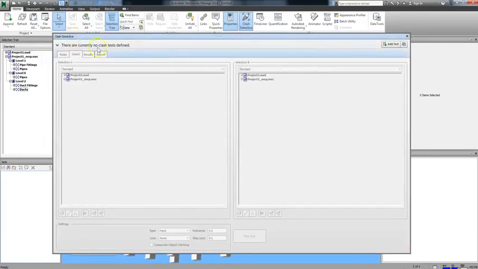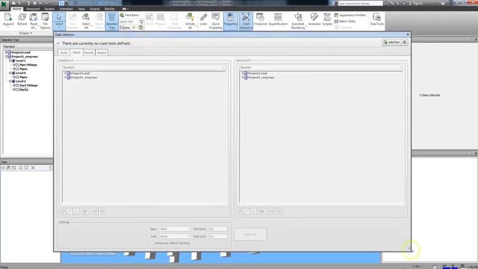This is the window from which you will run all your different tests to detect clashes in the geometry of models loaded into Navisworks. You can add new tests, you can set the rules, you can select the models that you want to use to detect the clashes. After you've run a given test on a particular model, you can then check the results in the next tab over. And finally, you can create a report of the results of the clash test.